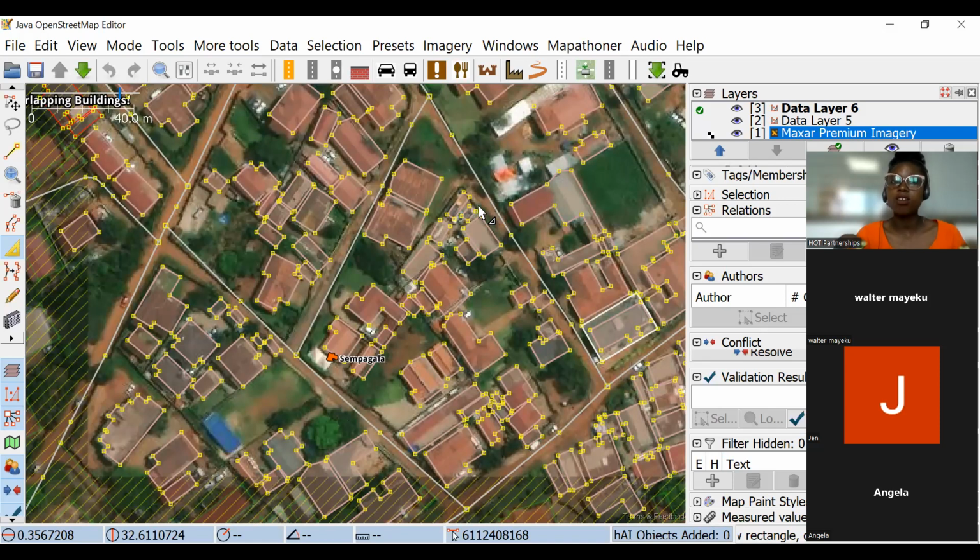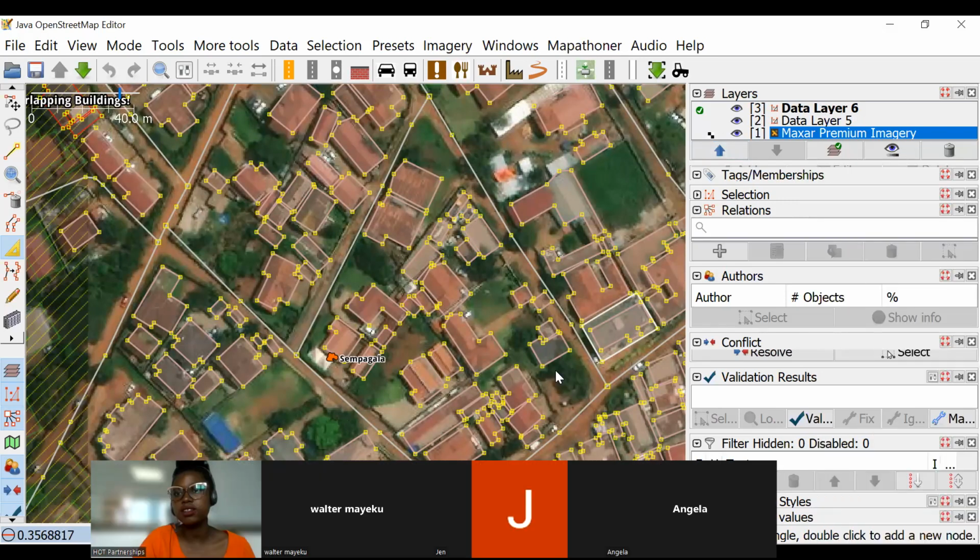Otherwise, the offset just moves the imagery for you so that you can have a clear image and a clear alignment, and you add the missing buildings rather than moving the entire objects. But you only do offset in such a scenario.